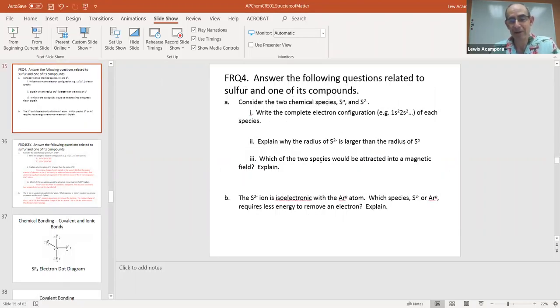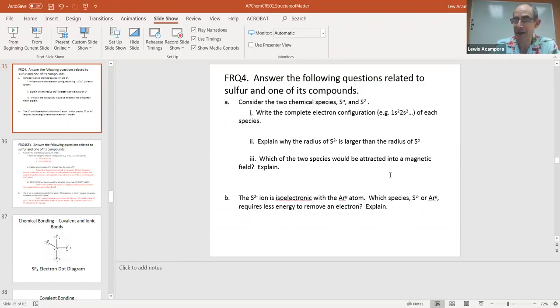Another similar question from another AP Chem exam, where they don't actually use the words, but they're asked for complete electron configurations for a neutral sulfur atom and a sulfide ion. And remember, when you've got an ion, you've just got to account for the different numbers of electrons. When you have a transition metal ion, make sure you understand that the valence shell electrons are lost first. It seems counterintuitive because they go in before the d level electrons, but they do get lost first. And then, you know, you should be able to do that. You should explain why the radius of the sulfide ion is larger than the sulfur atom. And then talk about unpaired electrons.